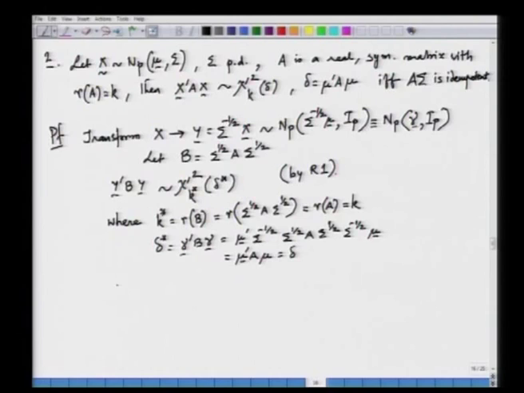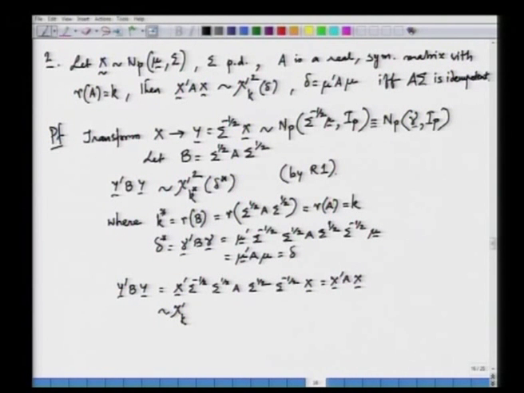Now, let us look at the quadratic form, the new quadratic form that we got by all the transformations and our new definition of a matrix. It's Y transpose B Y, but again we would like to have it back in our original form. This is nothing but X transpose sigma minus half, sigma half A sigma half, this is for B, and then we have sigma minus half and X, giving very nicely X transpose A X. So, basically there is no change, we are back at our original quadratic form, and this is following a non-central chi-square with k degrees of freedom.